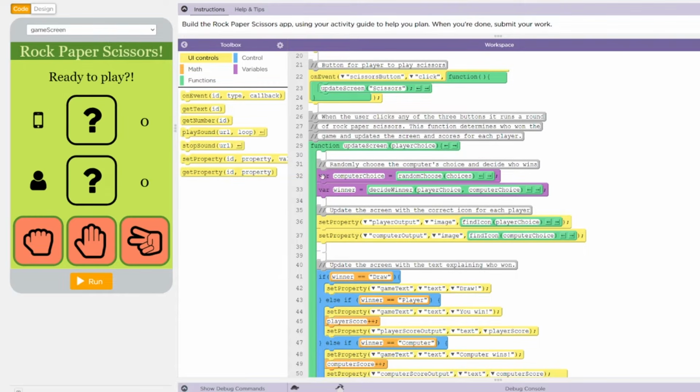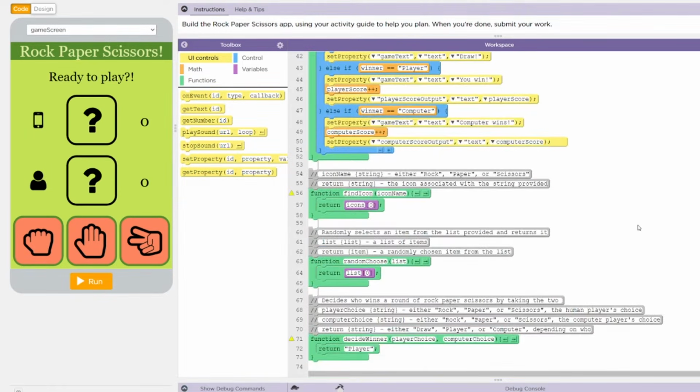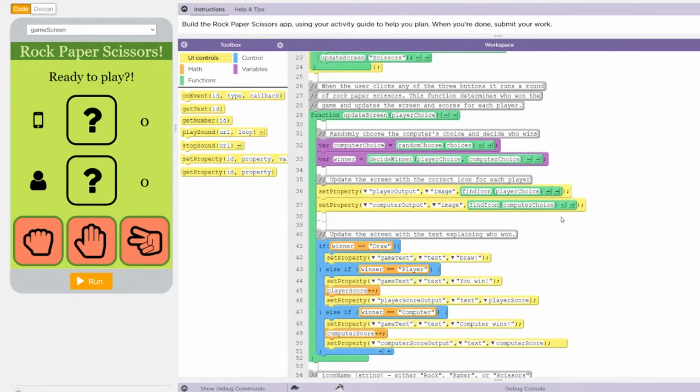In this function, we have 2 local variables, computer choice and winner. Computer choice is the random choice function with the parameter choice. And if we go down here, random choice looks like something we have to write. We'll come back to that in a second.